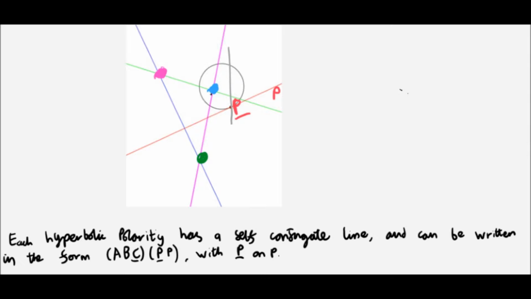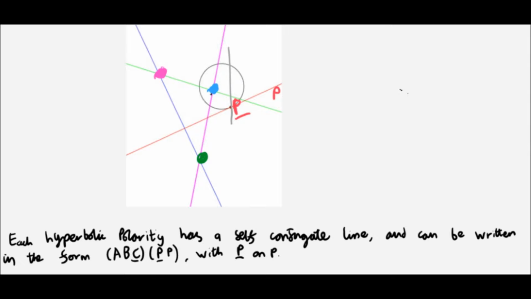So basically they're talking about hyperbolic polarities. They are the polarities which make conics, so that's nice. And they're saying that each harmonic polarity has a conjugate line, and it can be written in this standard form that we were discussing last time, where we have a self-polar triangle with vertices A, B and C, and the poles of those vertices are the opposite sides of those vertices. And we also have a couple of other points, capital P and lowercase p.